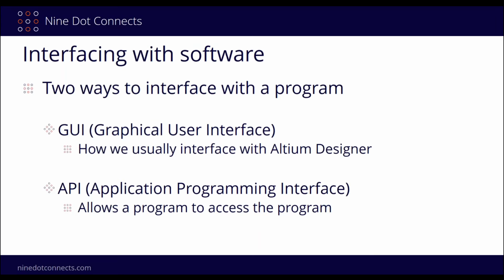99.999% of the time, you're using the graphical user interface. And that's everything I've been showing you and doing so far in Altium Designer, with the exception of actually running those programs. I'm using the GUI interface to do it. When I click on something and drag it, I'm using the GUI interface. If I'm going into the menus and clicking on something, I'm using the GUI interface. Pretty much everything we do is through the GUI interface.